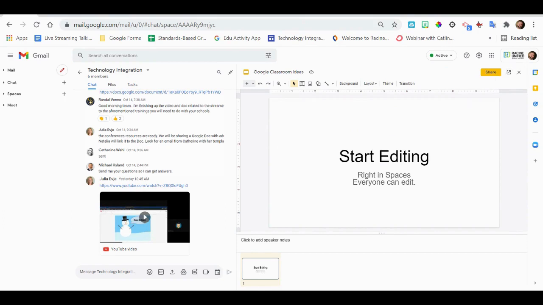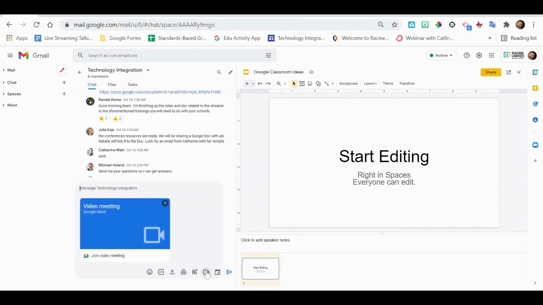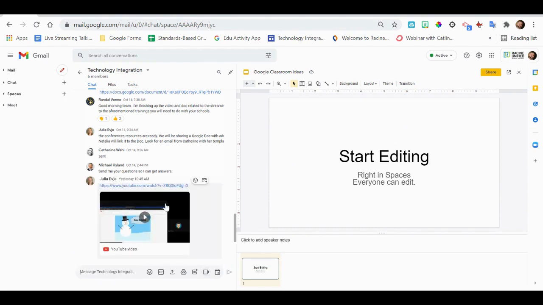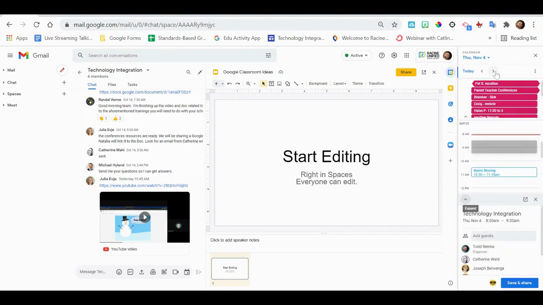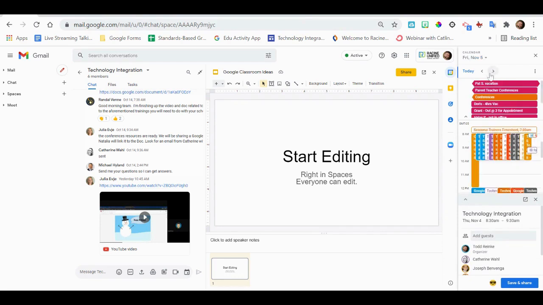In addition to creating new files, you do have the ability to utilize Google Meet and the calendar just as you did in the chat feature of Gmail. Using the calendar in this manner is especially nice because you can find open time periods for all members included in the space. Once you do, click Save.